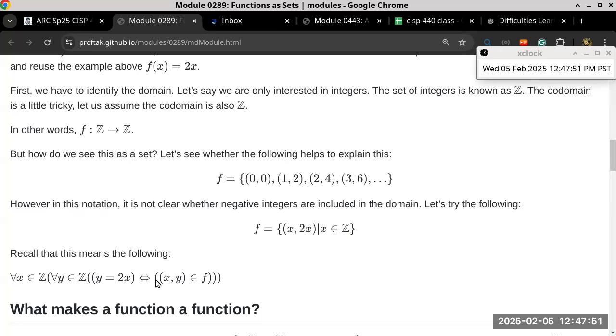Mm, no, I would not see it that way. It's a two-tuple where the first item comes from the domain and the second item comes from the codomain. We boil everything down to the set notations, things that we have already seen in this class. Now, in your own mind, if you want to use different analogies, that's okay, okay? But that is not how I would explain the concepts.